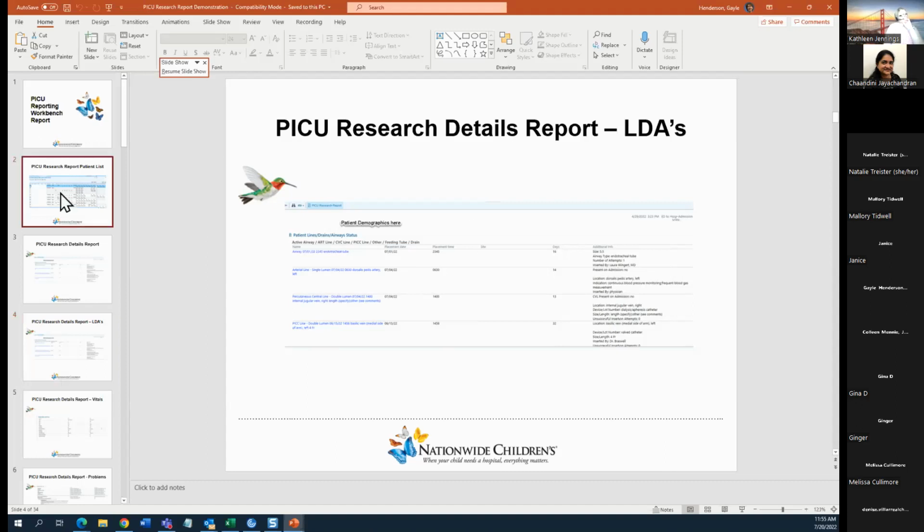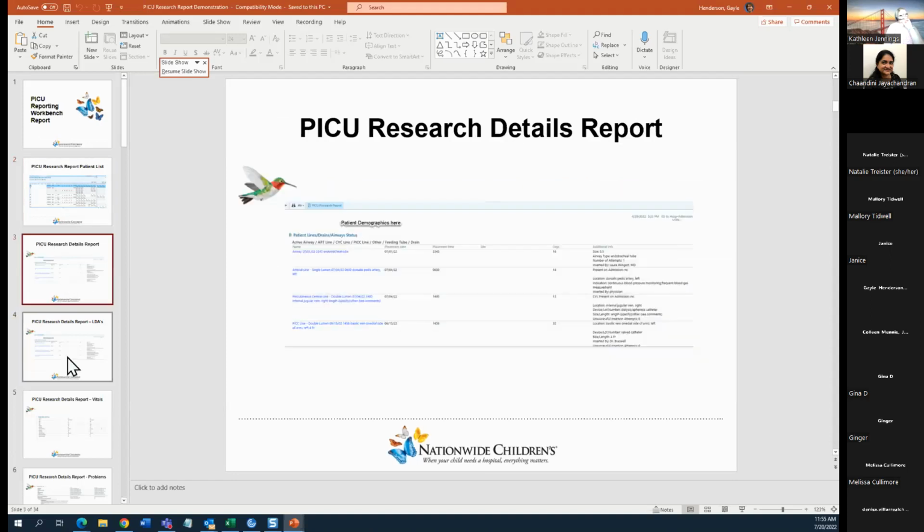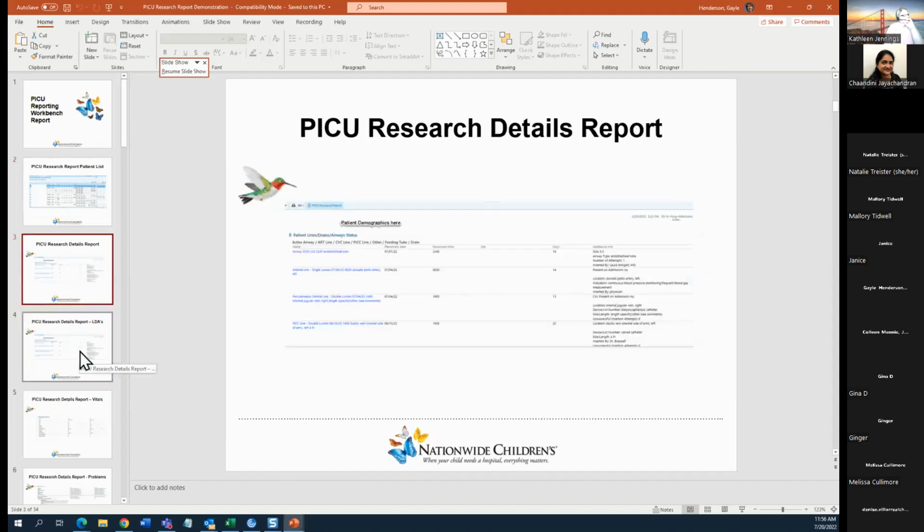So this is when you highlight a patient on the list. And this is the beginnings of that report that you get. While you can see a lot of what's going on here, and I apologize if that's blurry, it's kind of small. They wanted more information that they could look at, instead of just the check mark. So that's why we did it that way. Thank you. Mm-hmm.